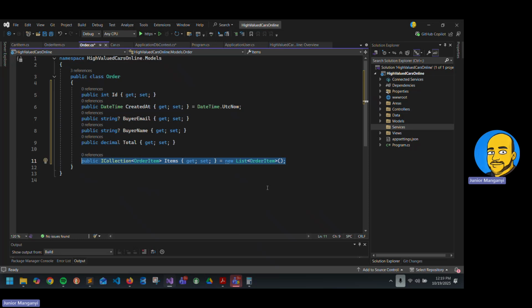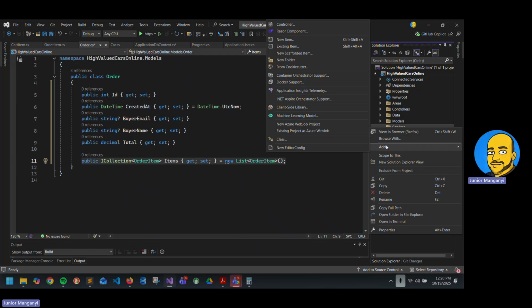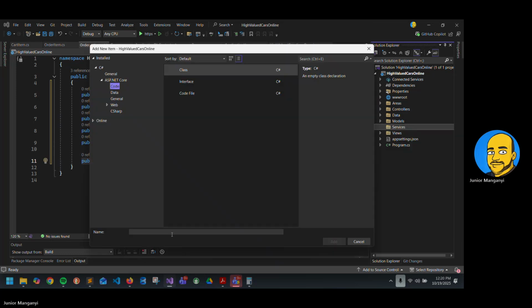So what I'm going to do now is create that helper class, and I'm going to call this SessionExtension.